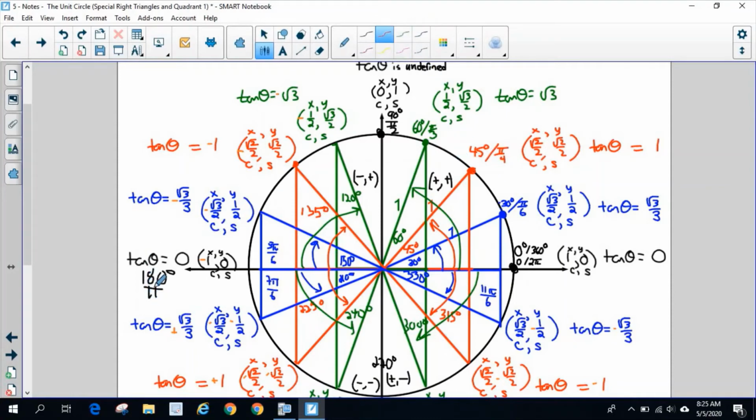So for pi over 4, this would become 4 over 4. If I walk it back 1, this would become 3 pi over 4. Okay, and if I walk it forward 1, that would become 5 pi over 4. So this one that goes forward, pi over 4, would be 5 pi over 4. Okay. And this one here, again, we're not doing pi anymore, so we're not doing 4 over 4 anymore. We're now doing 8 pi over 4. If I walk it back 1, this would be 7 pi over 4.